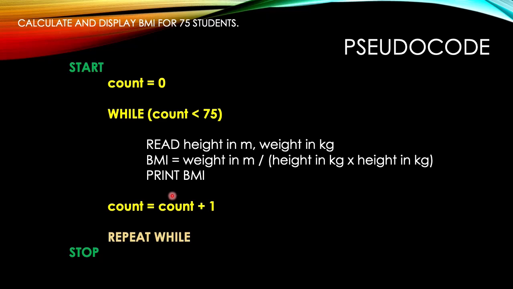Remember, count equal to 1. So 1 plus 1 equal to 2. So we're going to check again the counter. Count just now equal to 2. 2 less than 75 is true, so we continue to print the BMI.